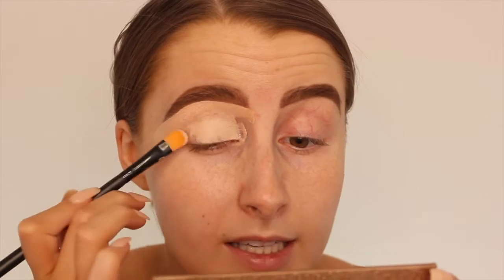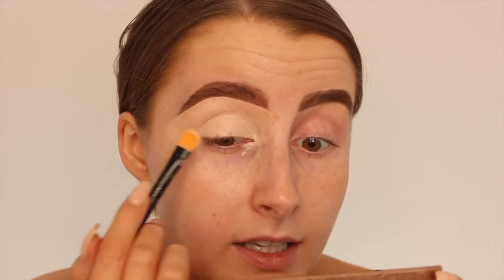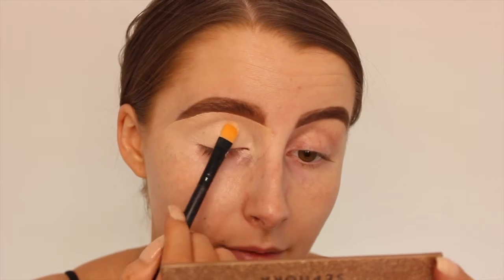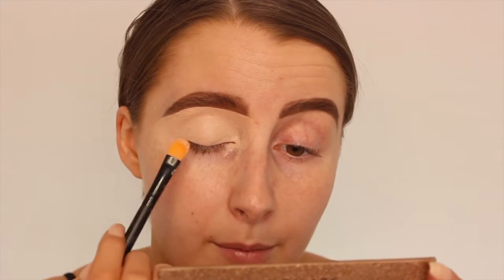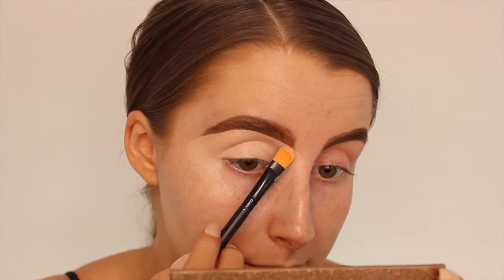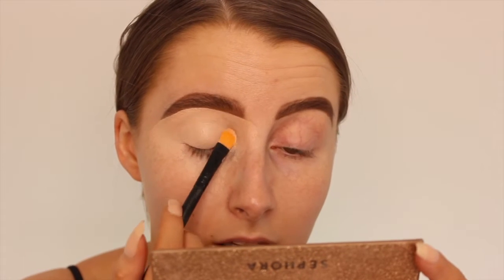Again, this primer is a patting motion, so that's how it kind of sets itself almost. So just patting it into the eyelid. If you were using a concealer, I would recommend setting it, but only lightly. That way the eyeshadows still have something to stick to, because sometimes if you set it down with too much powder, your eyeshadows will go patchy. So you'd just set it lightly with a powder, but obviously this base you don't need to set, so I won't be setting this down today, like so.